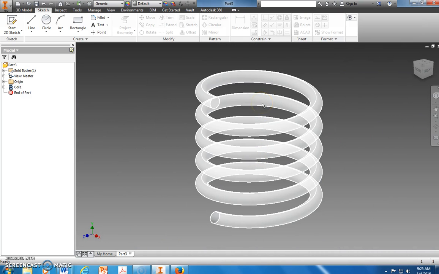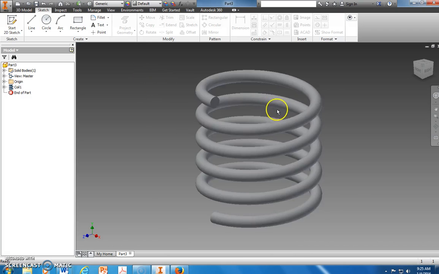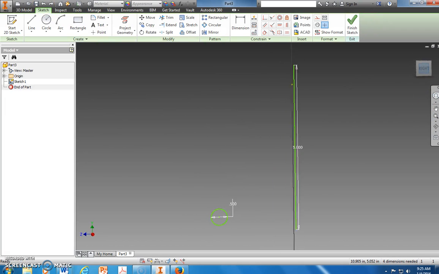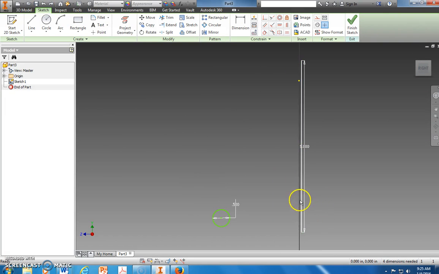Okay. The other thing I want to show you with this is, let's say you wanted this coil to be larger, have a larger diameter, like make a really, really fat spring. All you have to do is go back, click your undo arrow, go back to your sketch. The distance from the axis over to your circle is going to be the radius of the spring. So if I wanted to make a wider spring, all I have to do is click, and I'm going to slide my circle out a little bit farther.